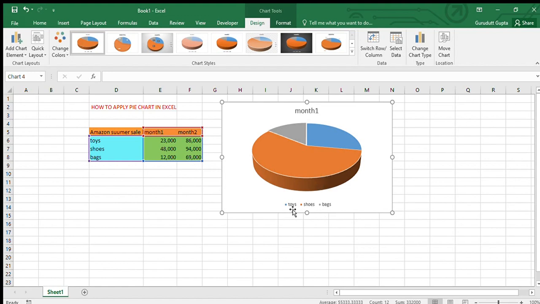The pie chart presents toys with the blue color, shoes with the orange color, and bags with the gray color.